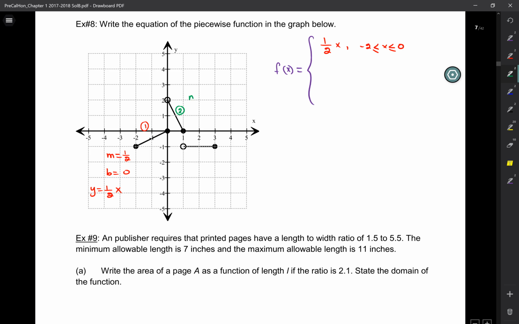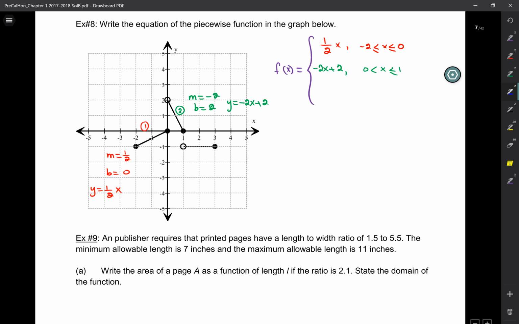Okay, now let's do the second one. What's the slope there? Is the slope 2 though? It's -2. And what's the y-intercept? 2. So the function, the equation is? So here I put -2x plus 2. And what's the interval? 2 is less than x, and x is less than... It goes from 0 to 2. It's open at 0, closed at 2. No, isn't it the x that's open at 1? 0 to 1.